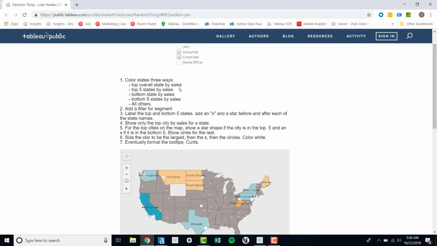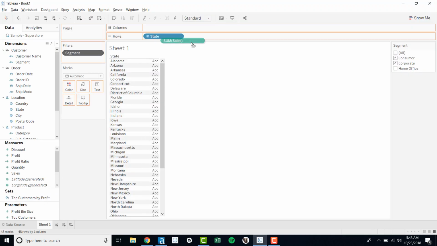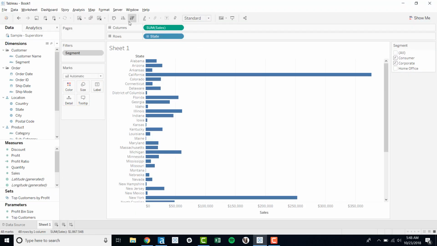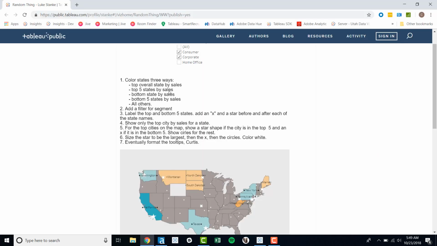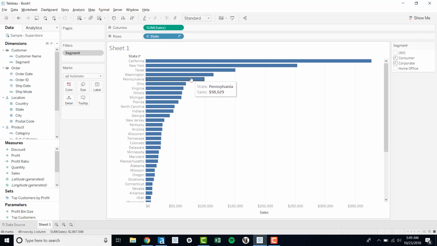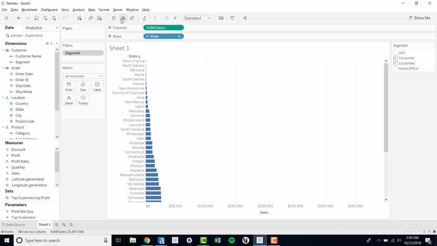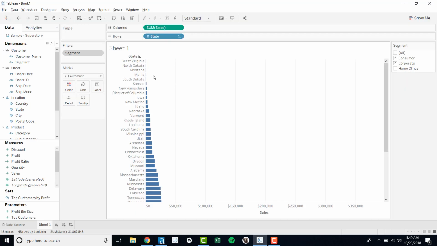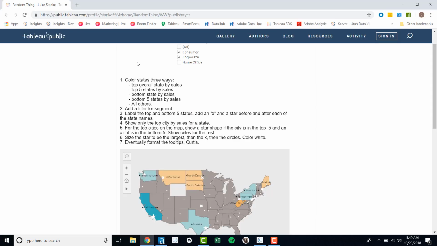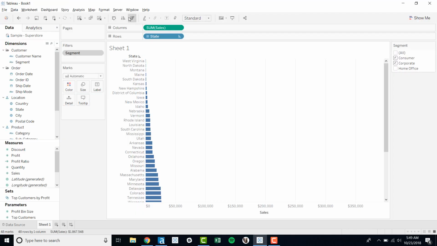Okay, so we're doing this by sales. So I can drag this out, sort the data, and just see if we can balance out. So we have California, New York, Texas, Washington, and Pennsylvania. So top overall state was California. We can see that that is a bright blue. And the rest, Washington, Texas, Pennsylvania, and New York. Perfect. And if we sort it the other way, we can see West Virginia is our lowest state, which is this darker orange. And we have Maine, South Dakota, North Dakota, and Montana. Okay, so I think we're good. So we're at least balancing on the data side.